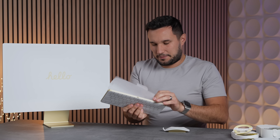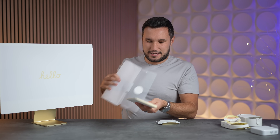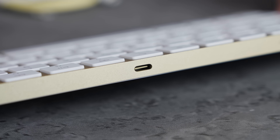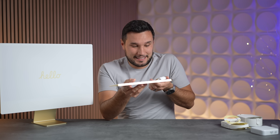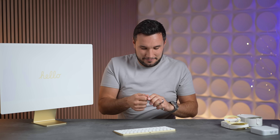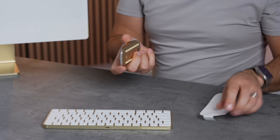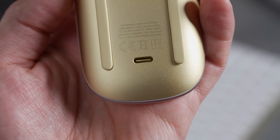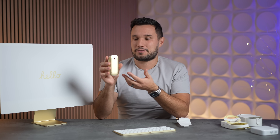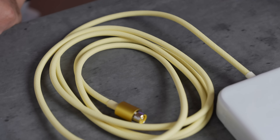As you can see, we finally have USB Type-C. We've had to keep Lightning around just for connecting and charging these devices, so it's nice to finally have USB-C. Of course on the mouse we still have the charge port at the bottom, but five minutes gets you weeks of use and an hour charge or less gets you months of use, so I don't think that's a big deal.